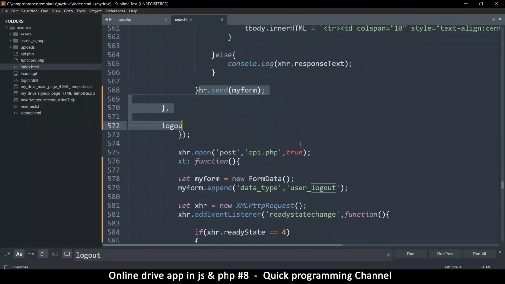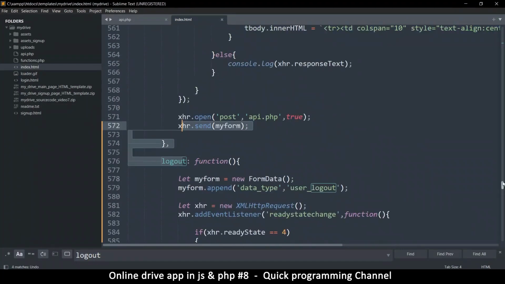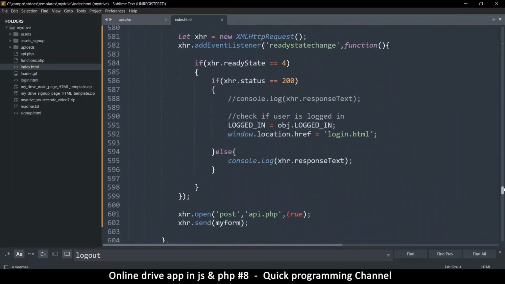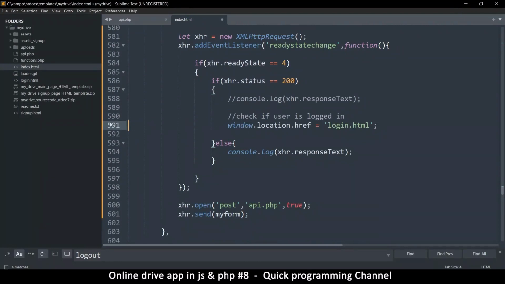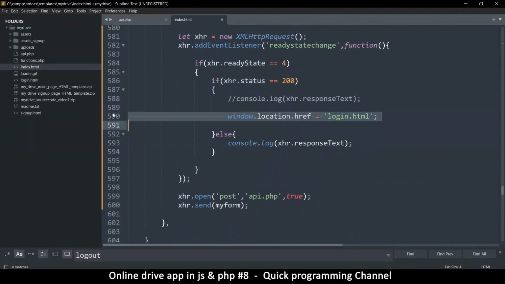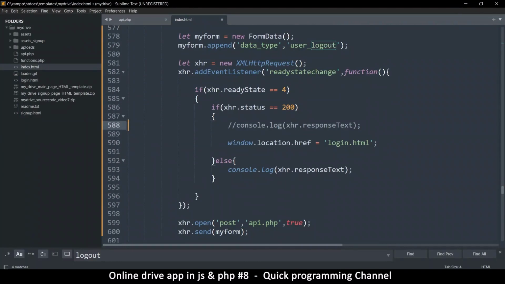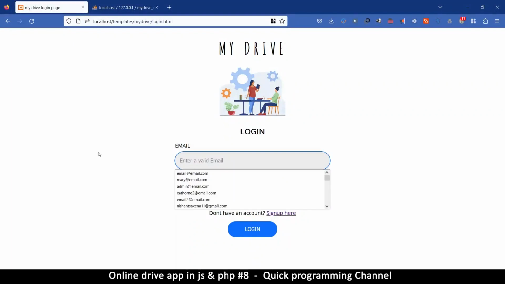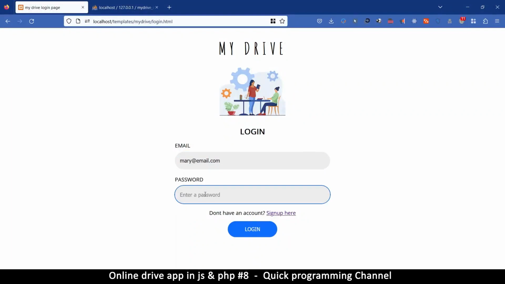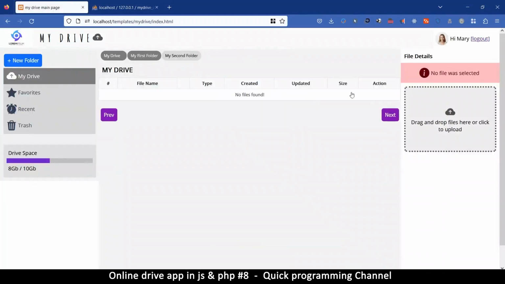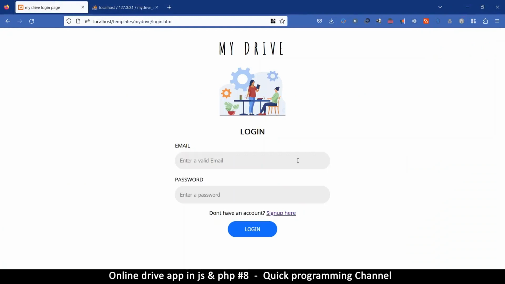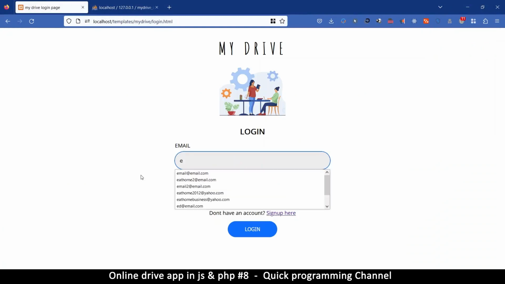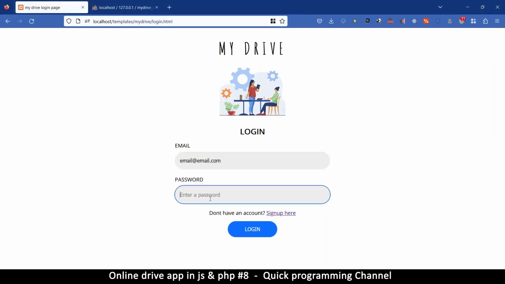So where did we use obj? Right there. This is the line with a problem. So let me remove that, and that, and that. Okay, that should do the trick. So let's log in as Mary this time, since it doesn't really matter anyway. So if I try to log out, it works. So let me log in as my main user here.